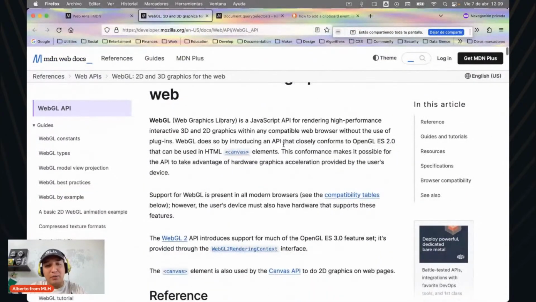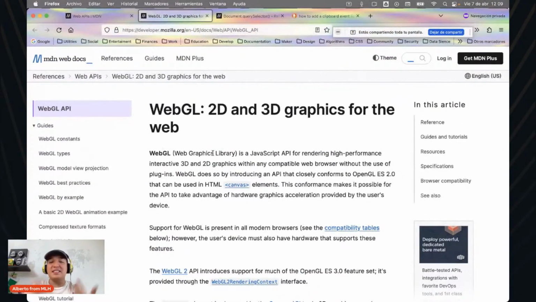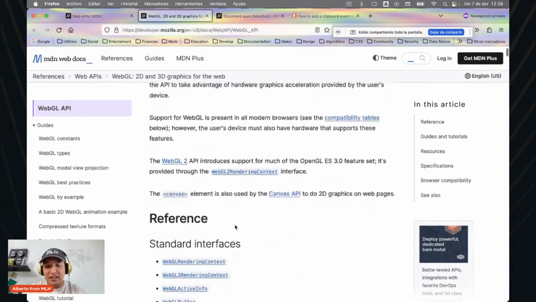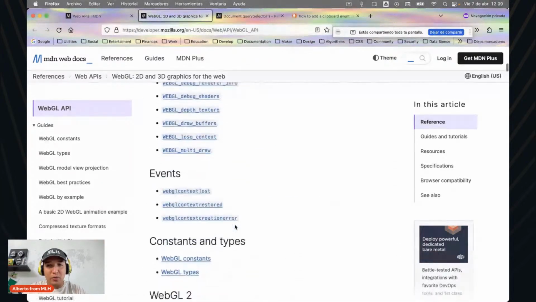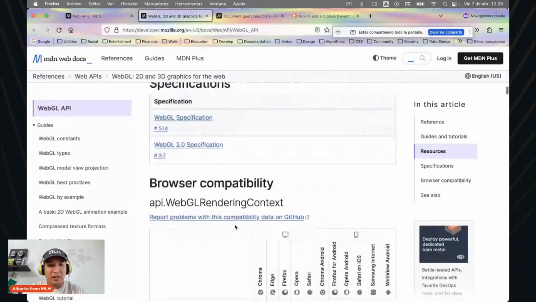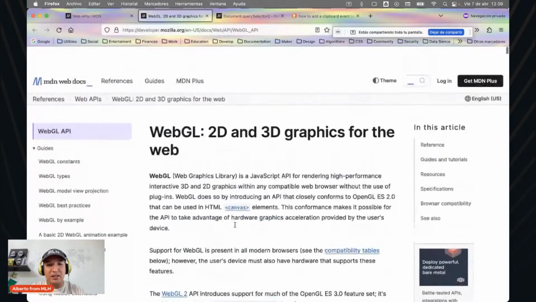WebGL, we were talking about how it's related to the canvas and how this allows us to create great graphics, not only two dimension but three dimension for web. Let's see if we can find a cool example here, because this is really complicated, to be honest.